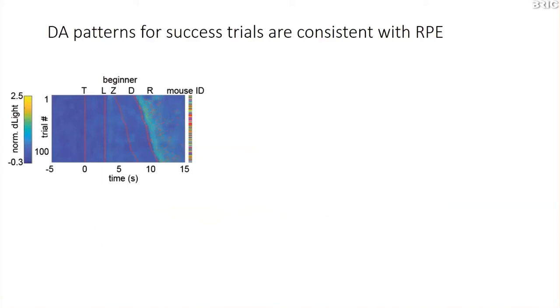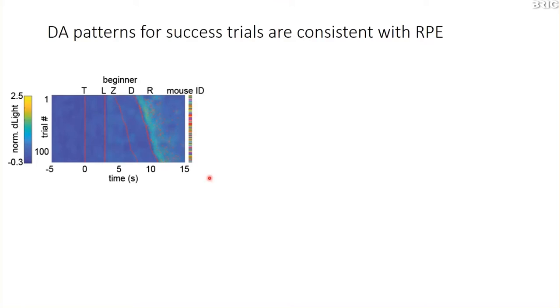So let's start with dopamine. In this heat map, the warmer color stands for higher dLight signal. Each row is an individual trial from multiple mice, which can be identified by color code on the mouse ID column on the right. Lastly, red lines or dots stand for the different time points within the task, including trigger zone entry, LED onset, receptacle zone entry, dispensing of the pellet, and then receptacle entry for the reward consumption. Trials from all mice are sorted by the receptacle zone entry point.